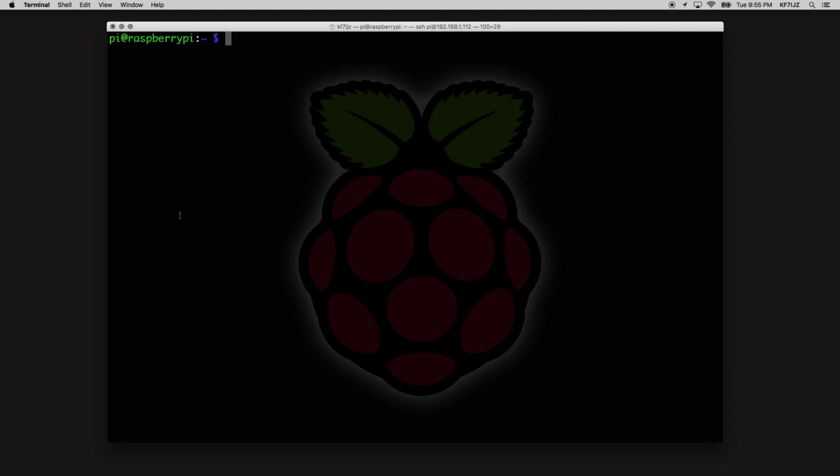At this point, you're more than likely going to have your Raspberry Pi connected to a monitor and keyboard to continue the setup. In this particular instance, I'm going to be demonstrating this through a shell on my Mac because it's a lot easier for me to record the screen capture, but the following is all applicable with a keyboard and monitor at the command line.